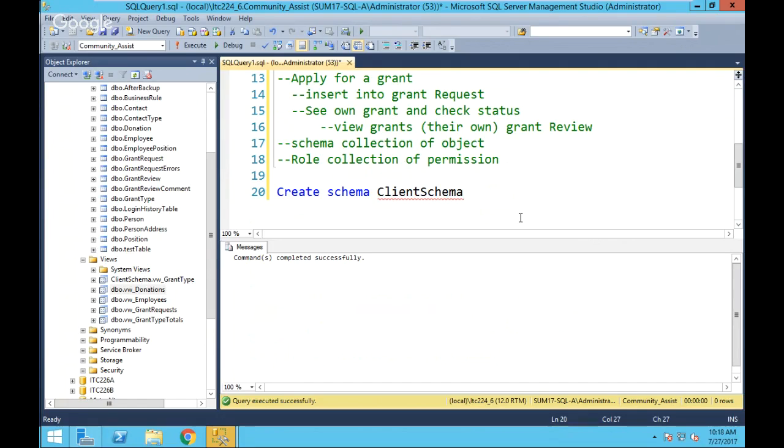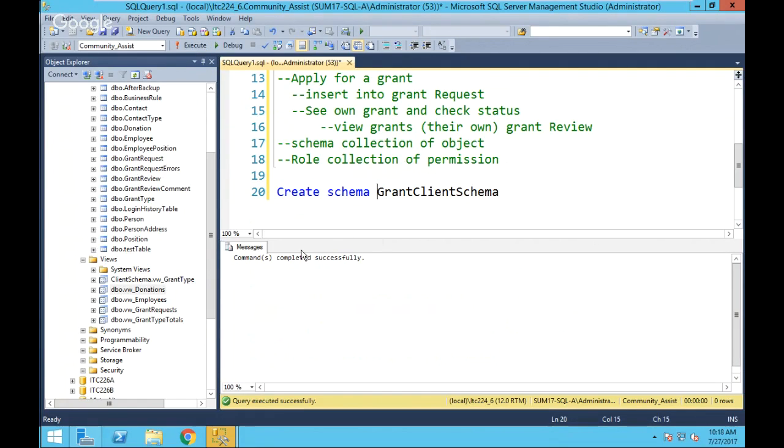Client schema B, maybe. I don't know. Or grant client schema, maybe. So if you just go with client schema, just go with that. If you don't have it.